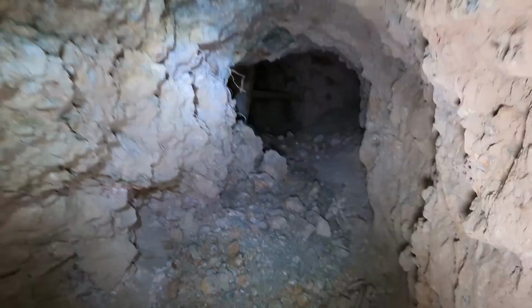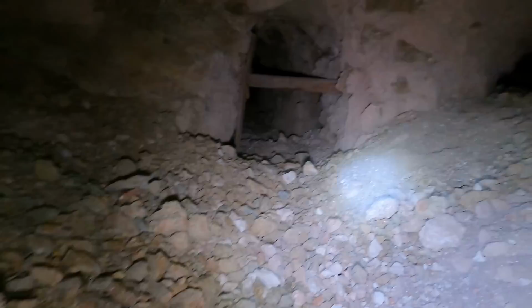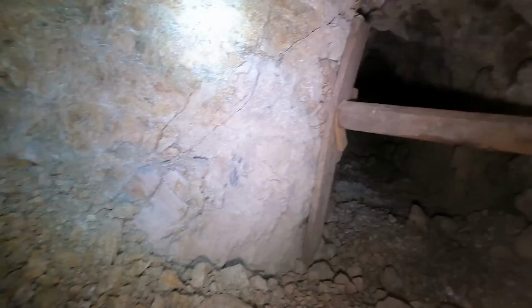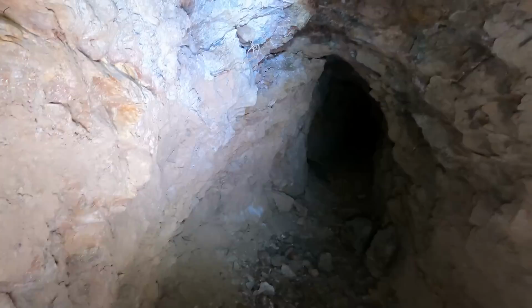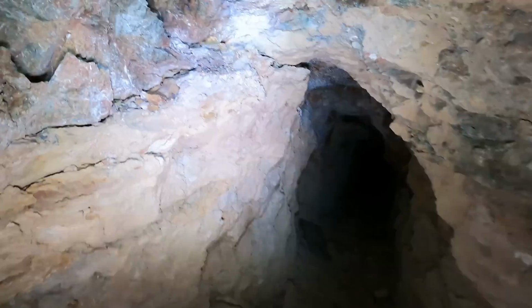This air's getting thick. Oh, now we're in granitic rock. See where they drove that way, that drift? We're in granitic rock. We're no longer in altered andesite. So that means we're inside the pluton. And we're near the shear zones, and you can see heavy mineralization.